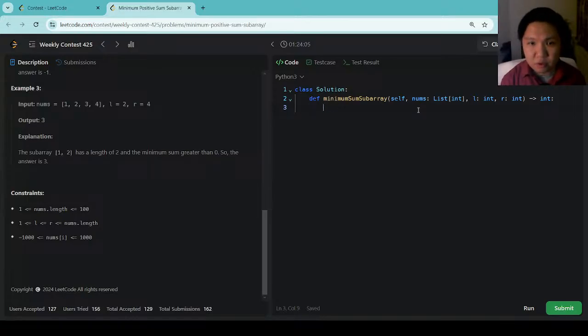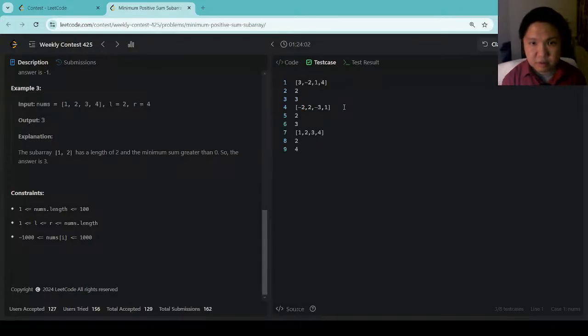Oh, I need code on a separate screen. So probably what I want to do is just enumerate the different subarrays.